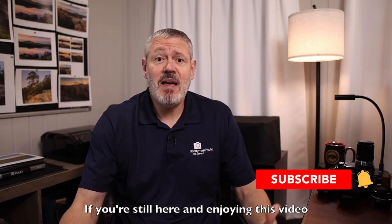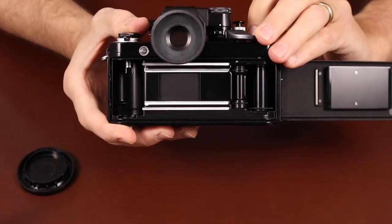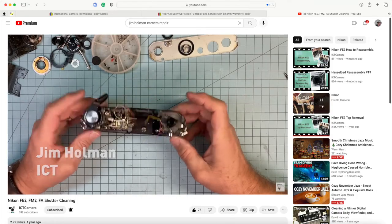It may be a family member selling an old 35mm camera that once belonged to grandpa, and they may know nothing or just a little bit about it. But that doesn't mean you should close your eBay account and give up. If you find your camera needs a service and you're unable to handle the repairs yourself, there are options still available for getting these old film cameras — and even lenses — repaired. I was having an issue with a sticky shutter on my F2AS and I realized I'm just not qualified to make these repairs.